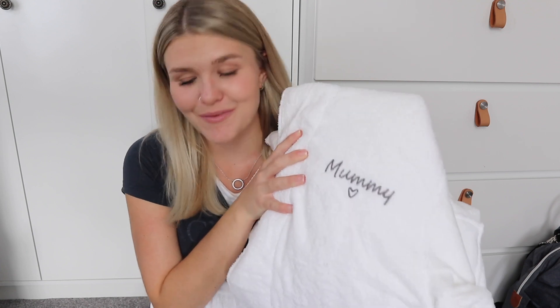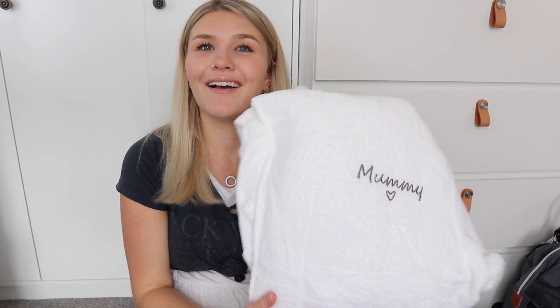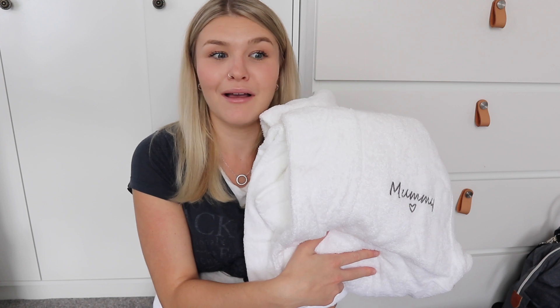Something I didn't think I'd need but decided to take anyway is this dressing gown, also from the Yummy Mummy Hospital box. It says 'Mummy' on it, which is so sweet, and it's towel material — really soft — which I thought would be perfect coming in and out of a shower or the birthing pool. The only thing is it's white, which isn't ideal, but I love it so much I thought might as well be comfortable and potentially ruin it. If it's not ruined by the end, maybe I can keep it. It saves me taking a separate towel and gives me something comfy to walk around in.